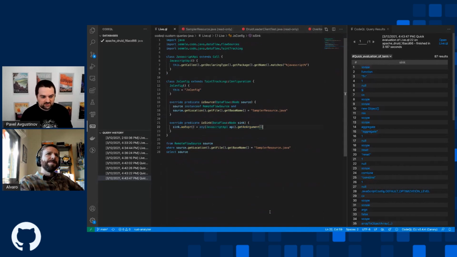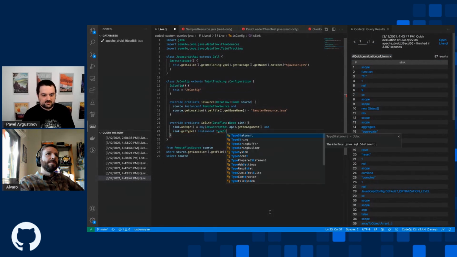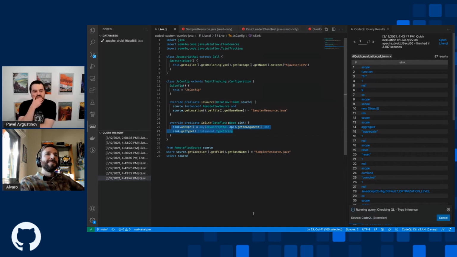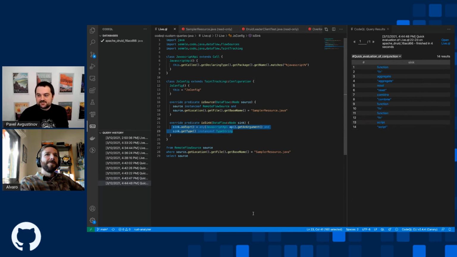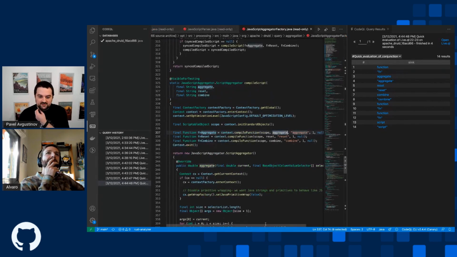So I'm going to restrict it a little bit. I'm going to say sink.getType() is an instance of type string, which is java.lang.String. So I only want to look at the strings that I can inject into Rhino, not other things. Again, let's quickly double check that I haven't done something silly. Hopefully we'll get fewer than 87 results. There you go. It's just 14. There's the function, this thing, which I assume is vaguely interesting. It might not be, in which case we could filter it out. And a bunch of other arguments to compile functions. So that looks good. That looks like a good set of things to me.